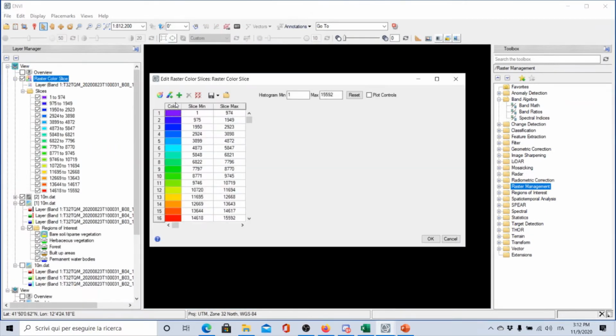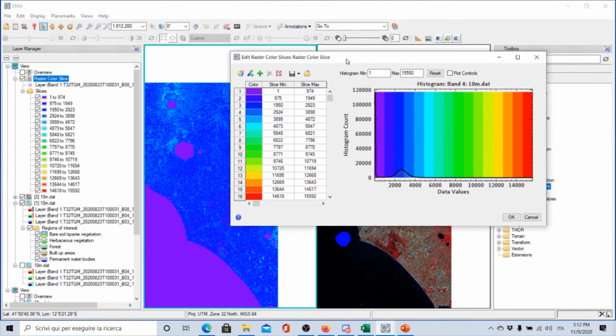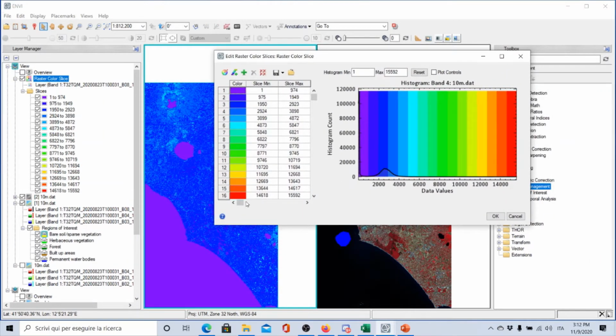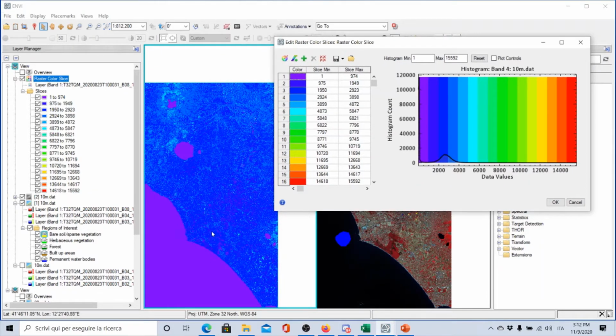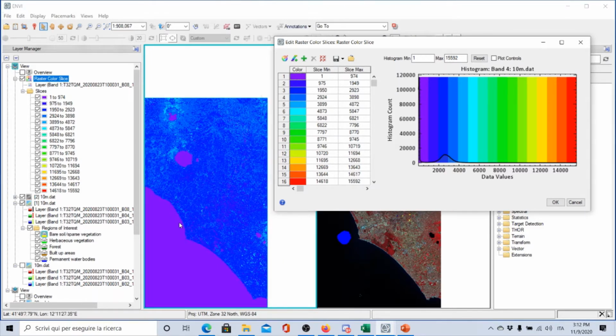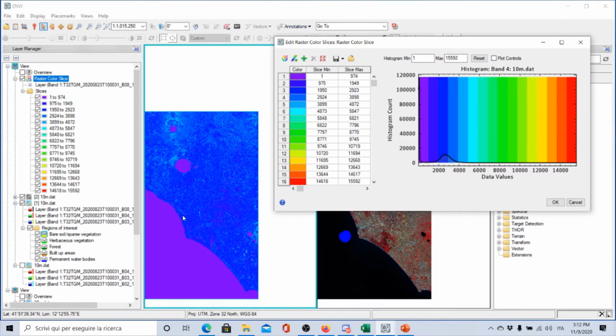All right, and you see, by default it's defining 16 different classes. But you see that starting from here, water seems to be mostly in the violet value. And you see, for example, the violet is comprised between 1 and more or less 900.